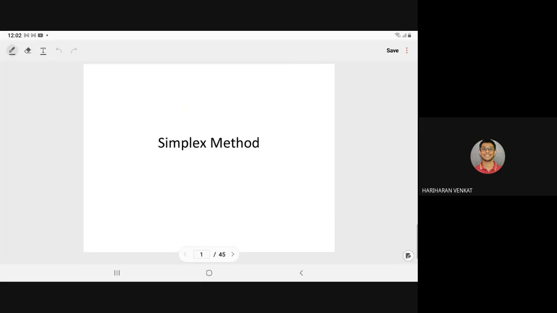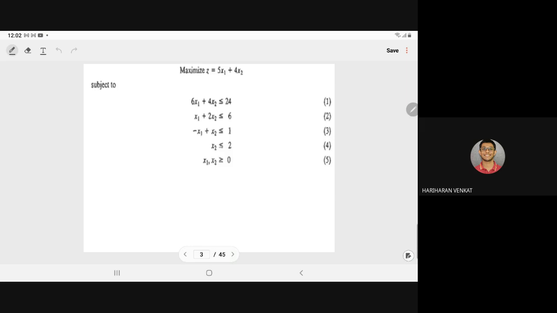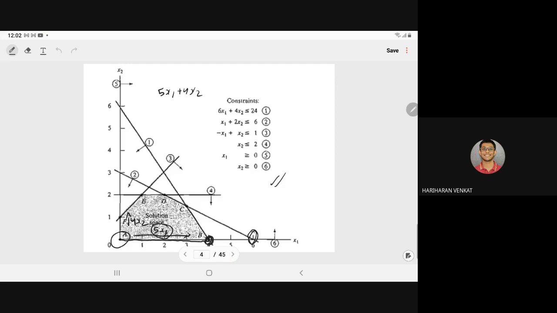So let us first brush up the simplex method. For the simplex method, I have taken the question of the ready-mix problem. So you have the idea what the ready-mix problem is. Then we have done the following formulation. In the formulation, we have four constraints, two variables, and it is a maximization problem. Then we have solved this problem by the graphical method, and here we have seen at the point C.